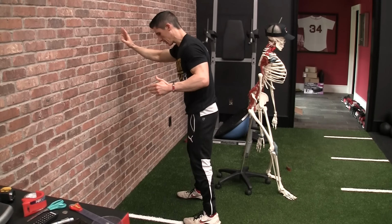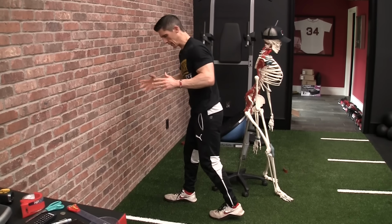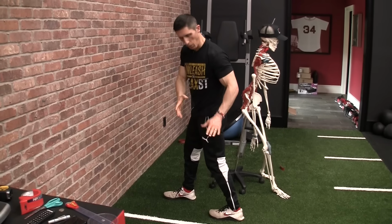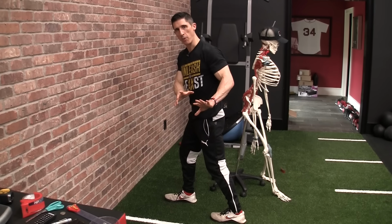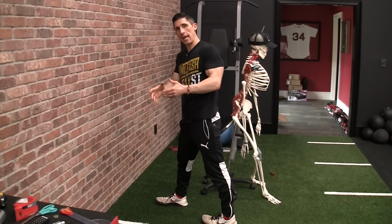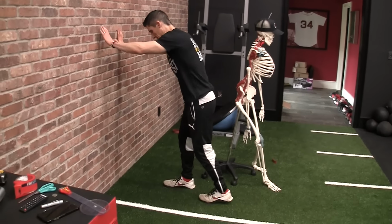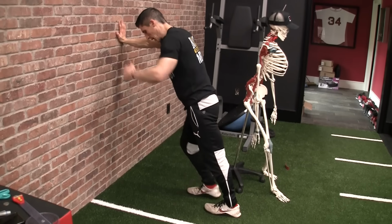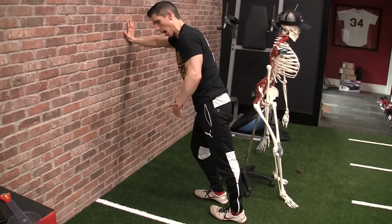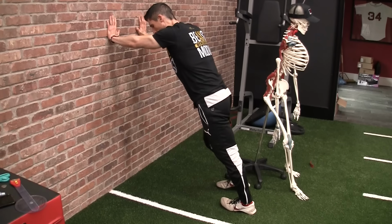If you remember when I actually took this position here, that position of the heel, right? We said that the problem was that the heel was actually kicked out at that point. We want the heel to be able to be inverted, kicked in, so we could turn it into that rigid lever that we could propel off of. So if we're in that position here, in order to turn this heel back in the proper position to be inverted, you want to drive your foot across your body here.